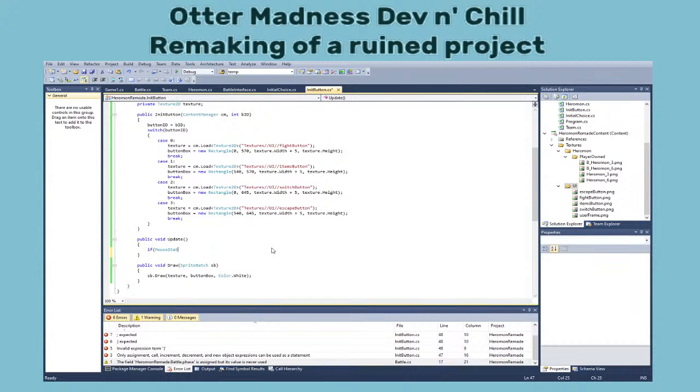Mouse state equals mouse dot get state. Oh yeah, left button.